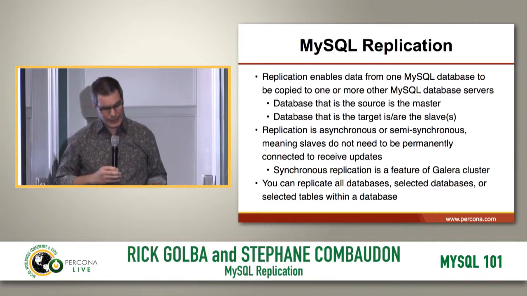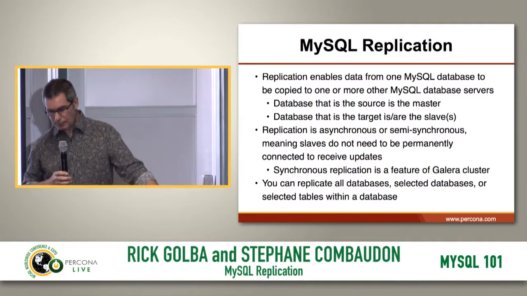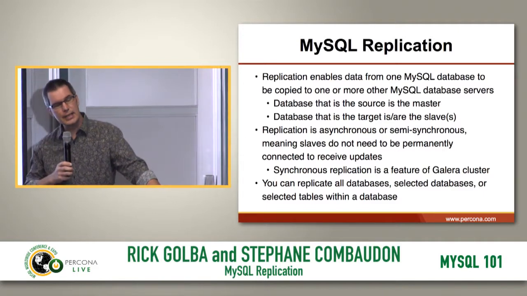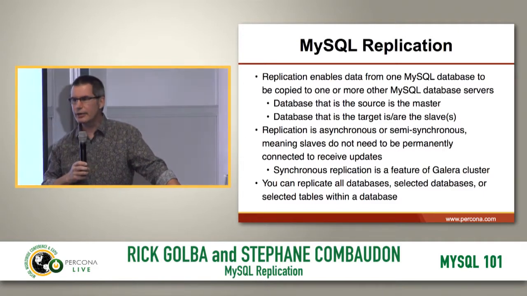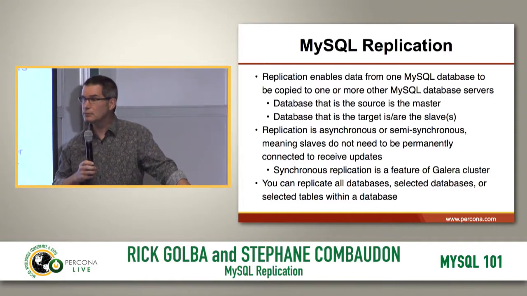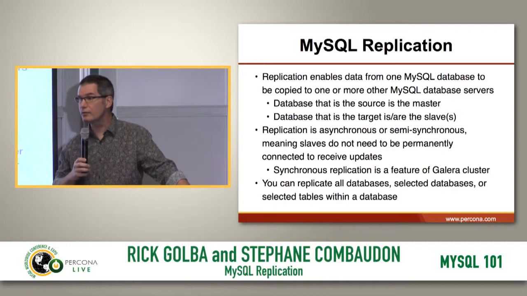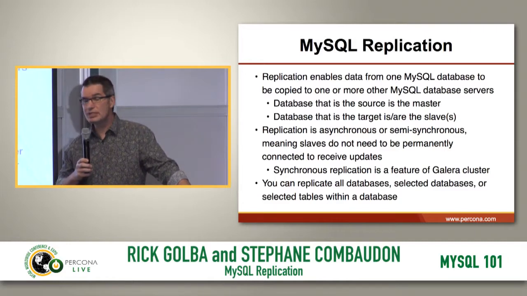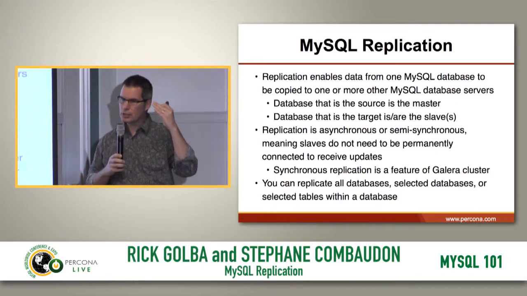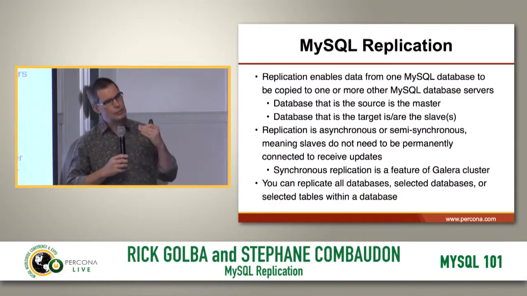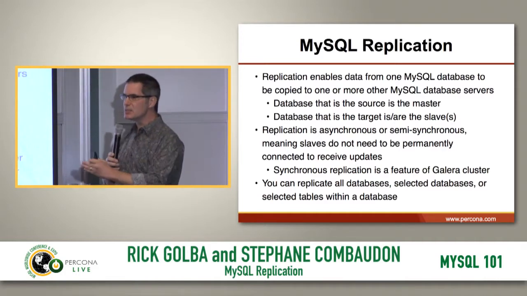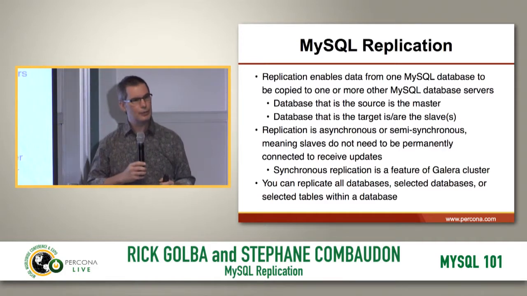One of the really nice things about replication, and again this will come up in the use cases, is that it's not necessary that you replicate everything. You can choose to replicate all of your databases from the master to a slave. You can choose to limit it to specific databases or to specific tables. If you keep that in mind when we go through some of the use cases, you'll start to see how that makes sense in a lot of these different situations.